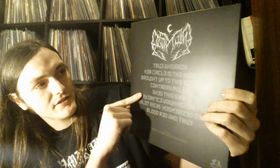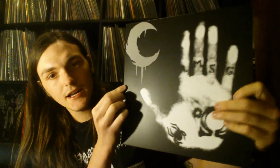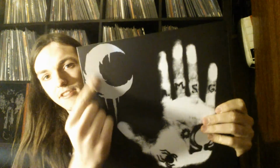Here's the back. Strange font here. Some of the letters are backwards and shit like that, and you got the Leviathan logo up here. Also, I really, really love this cover. I believe this is probably just Wrest's hand, and it's got the AMSG, which is really, really cool. And obviously the Leviathan Moon, which I just love.